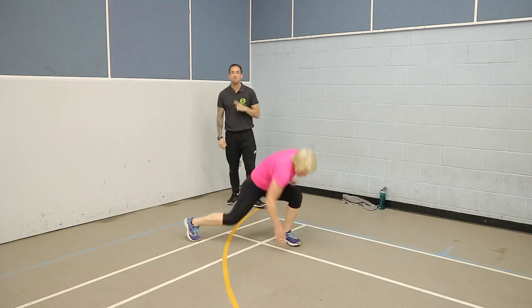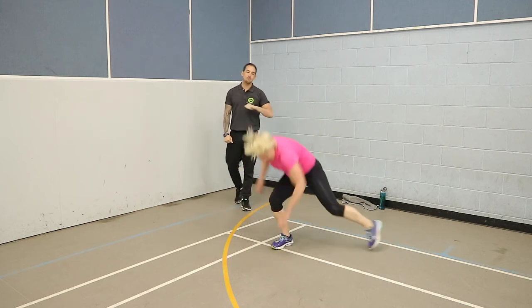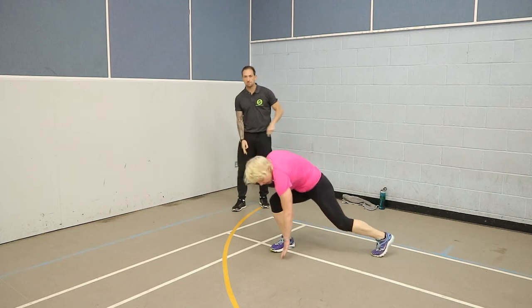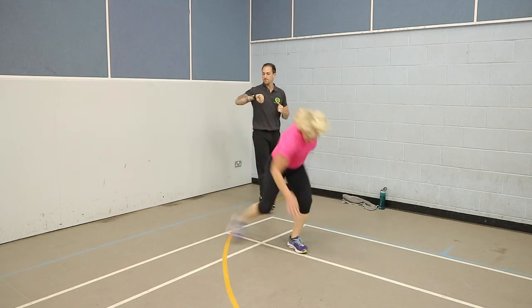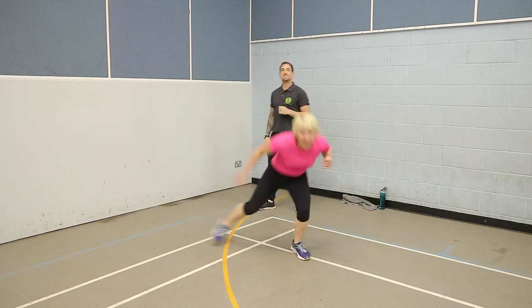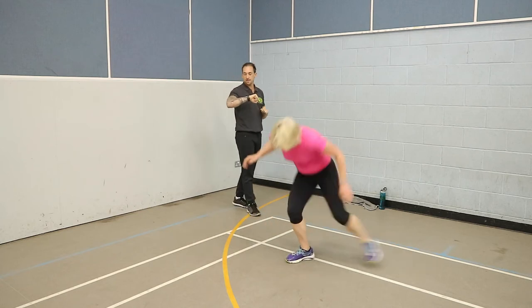Come on, 2 exercises left. 1 minute work. That's all you've got left. 1 minute. Make it count. Make that minute count. Drive the leg out, tap the floor. Keep your chest up. Control your breathing. Come on! 15 seconds done. We need you to go. We need you to go now. Nearly inside the last 10.